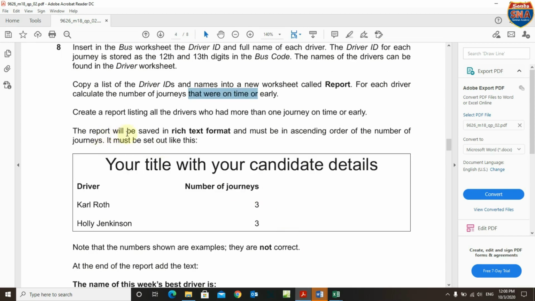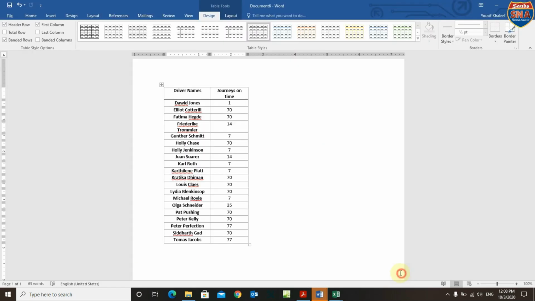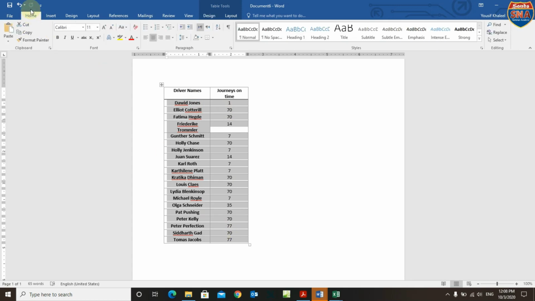And the report will be saved as a rich text format, RTF, and must be ascending order of the number of journeys. Ascending number, so it should be like that, and go for the home, and this is ascending.